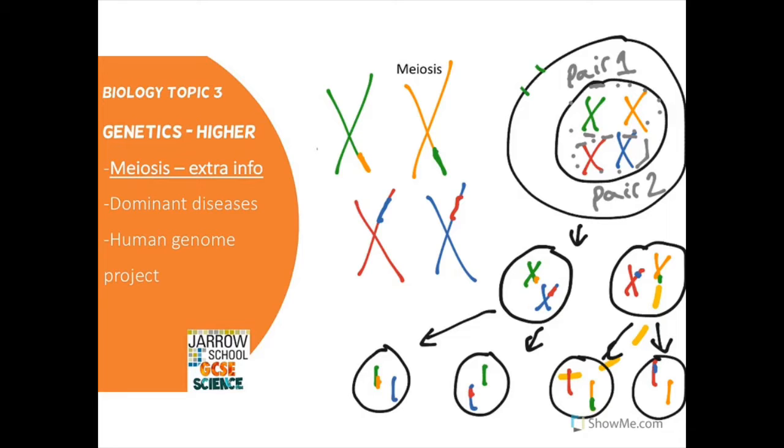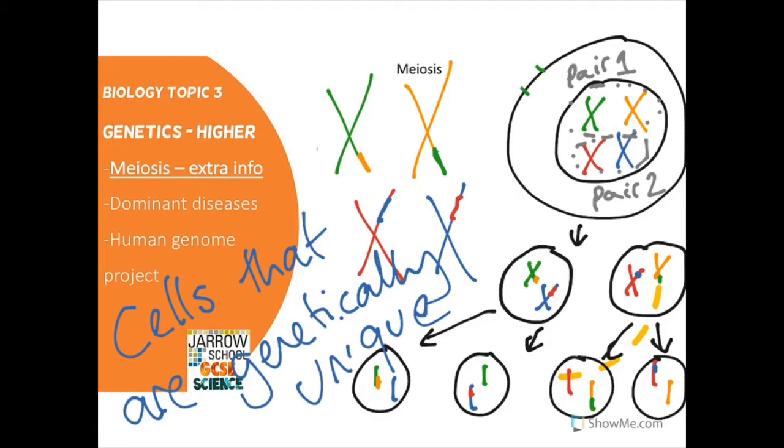So this can be incredibly complicated. So no 2 gametes that have been made would ever be the same because there's so many different combinations that can happen. So meiosis leads to gametes that are genetically unique. They've got completely different DNA from the parent cell, and this leads to the enormous amount of variation that we see in humans. We're all different from each other because of this process.